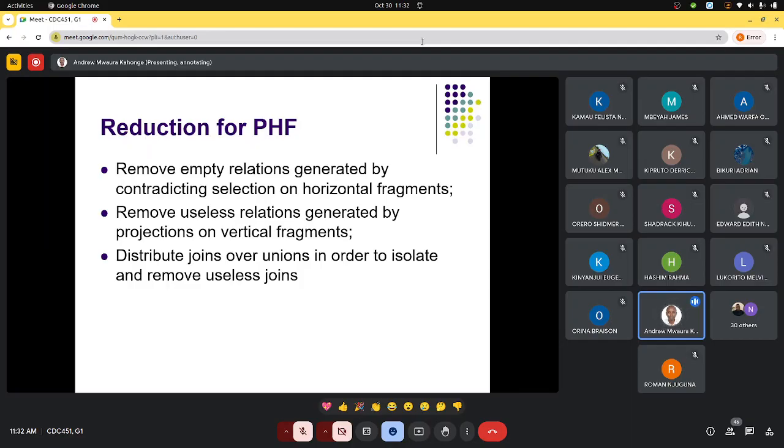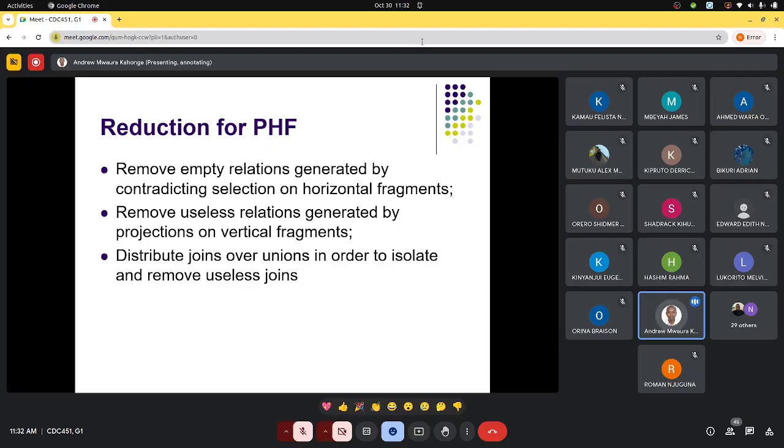We prefer to have it in a tree format. The lower you go, the earlier you start. The execution starts from the bottom up. You prefer to start with the joins as opposed to unions, because joins help us to reduce what we are shipping.